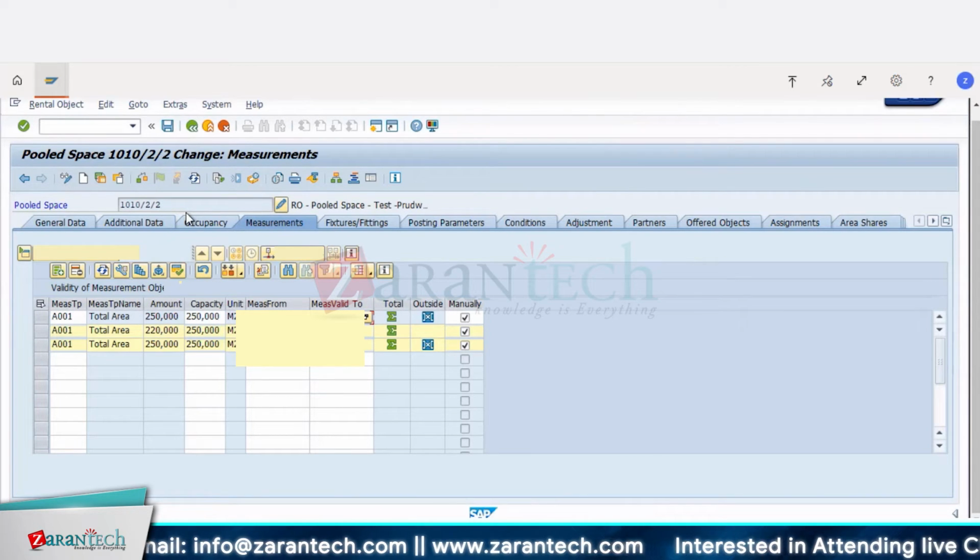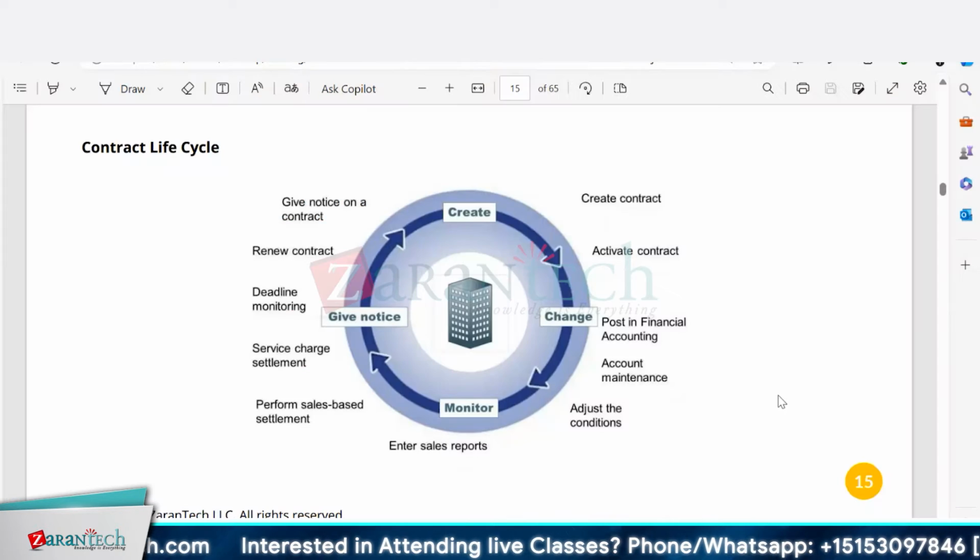Ideally, it should appear over here. After deducting 30,000, your capacity value should be left at 2,20,000. Okay, that is how it should function. If it is not functioning right now, then some config might be missing. So I'll do those configs and let you know what all changes I have done. And after that, we will cover our contract management.